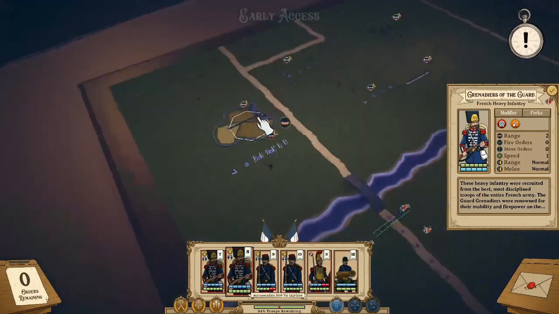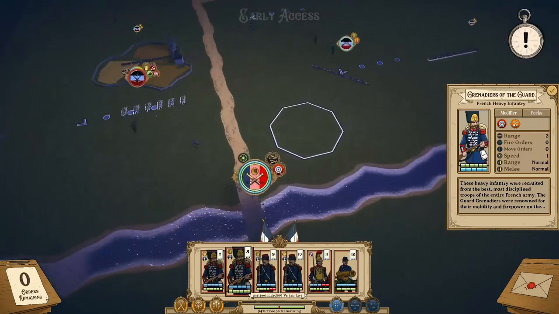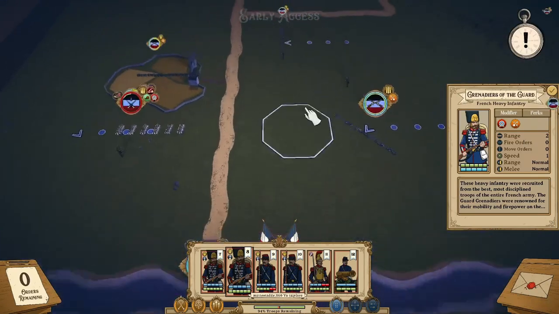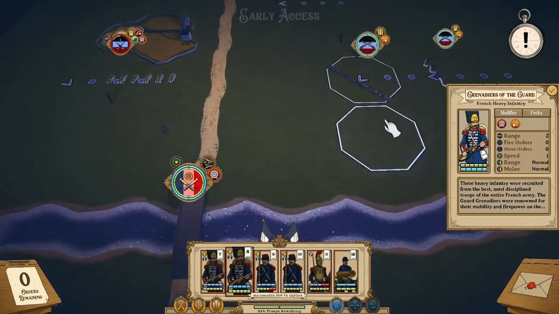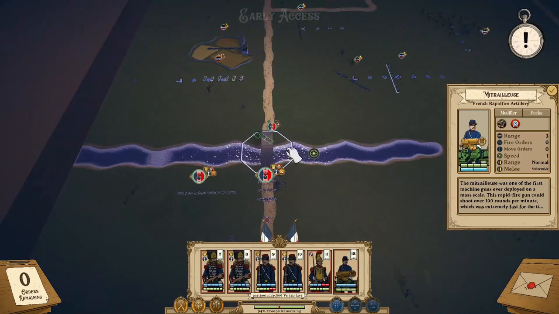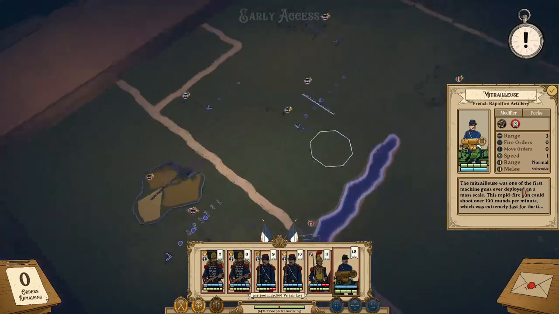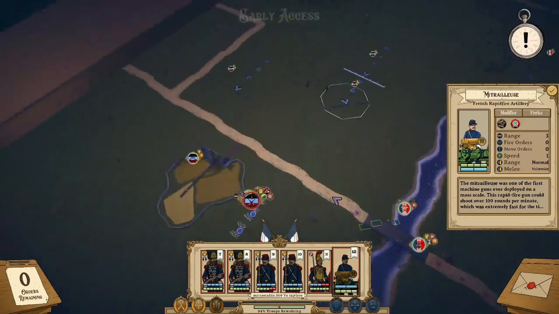So now I charged his artillery. That's how you play against artillery. Now I'm gonna shoot with my mitraille and rain hell on them. Okay, that didn't make too much damage. But if you have the mitraille in close combat, you're gonna make massive damage and the enemy will get overwhelmed very fast.